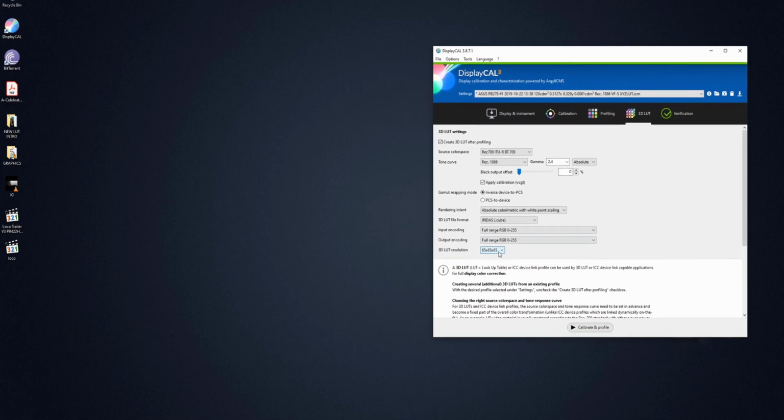So right now everything looks cool. 3D LUT resolution. Not all monitors support 65. I believe most monitors go between 17 to like 33. So make sure to keep that in mind. You don't want to waste 1 hour calibrating later just to find out your LUT is not working. Okay, so 3D format, again, whatever your system takes. Dot cube is pretty much standard, for Resolve, let's say.